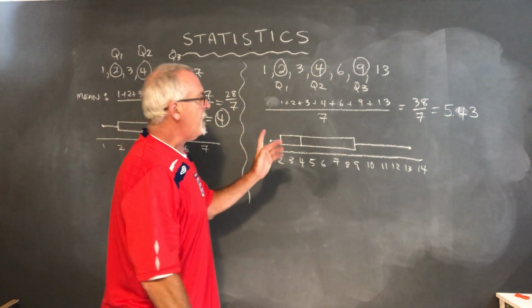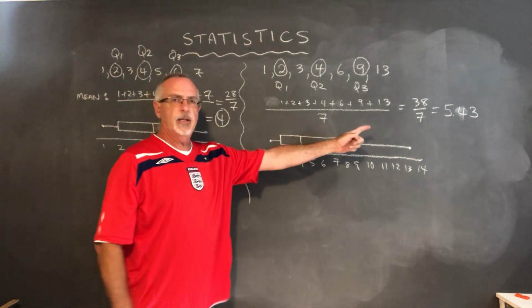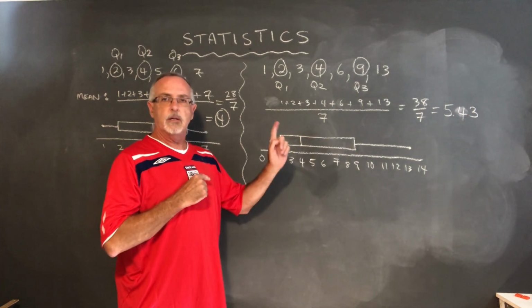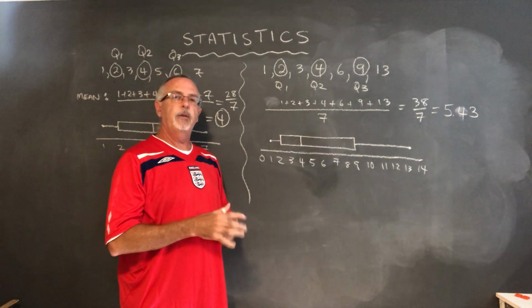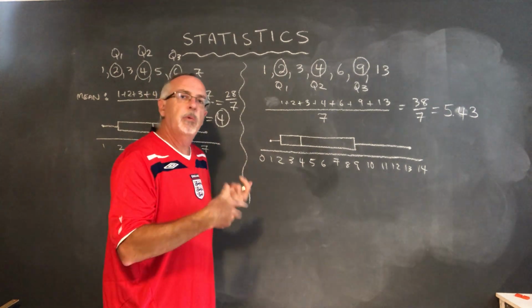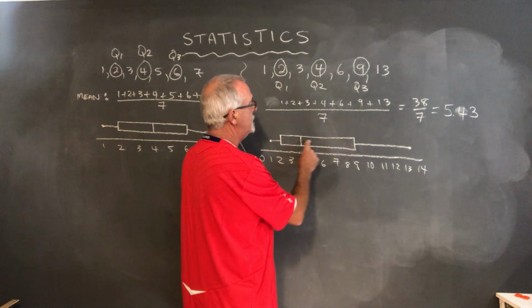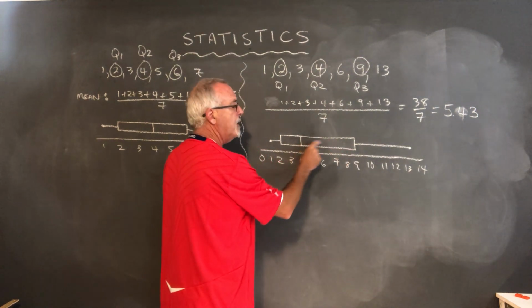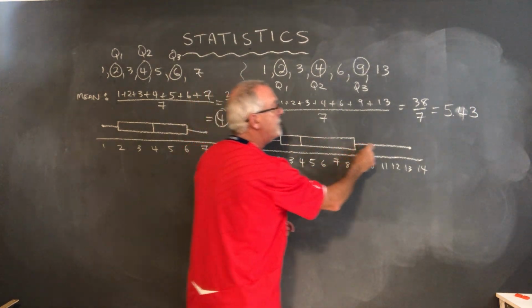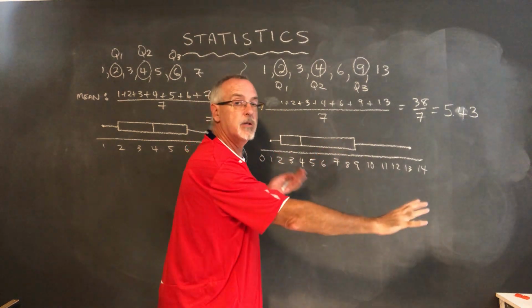But can I always trust this? I don't want to trust this. That's just one example. If I want to experiment like this and see what would happen, I need to do more than one example. For instance, what I did here was I made this box stretched out, and I made this whisker on the same side also stretched out.